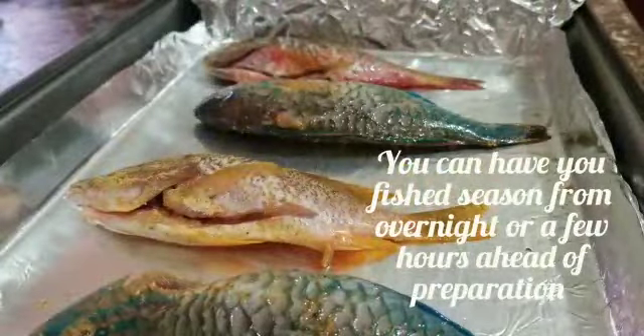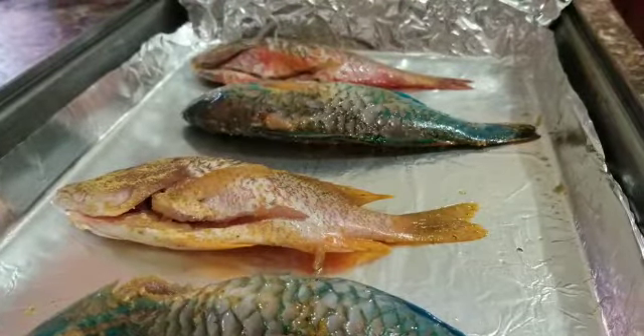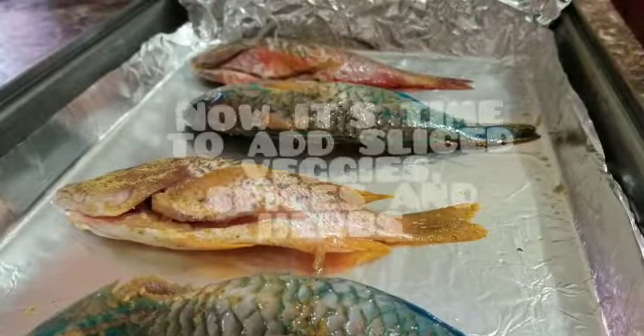You could add more pepper, bell pepper if you wanted to, more scallions. You can add more stuff. And here are our fish — you can season hours before or overnight as stated. Then you're going to stuff your fish with some of the veggies and spices you have cut up. And the rest you lay on top of them and around them.